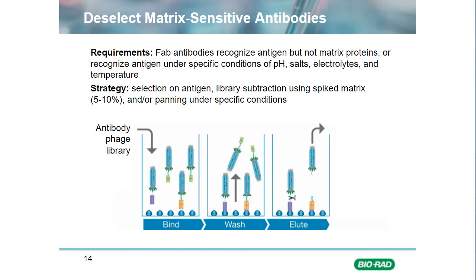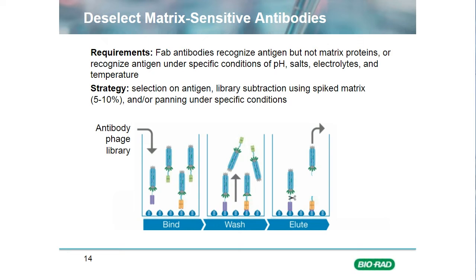In the last two slides, we've looked at measures that we can employ to ensure that the antibodies we generate bind to everything that they should bind to, and that they don't bind to anything that they shouldn't bind to. But these aren't the only considerations you may wish to take into account when considering how to design a custom antibody generation project. You may also wish to consider the matrix that your analyte will be present in.